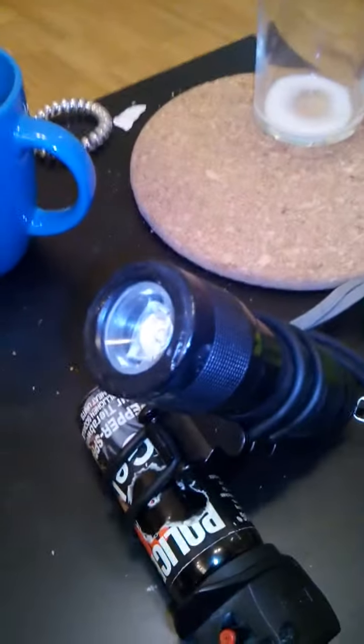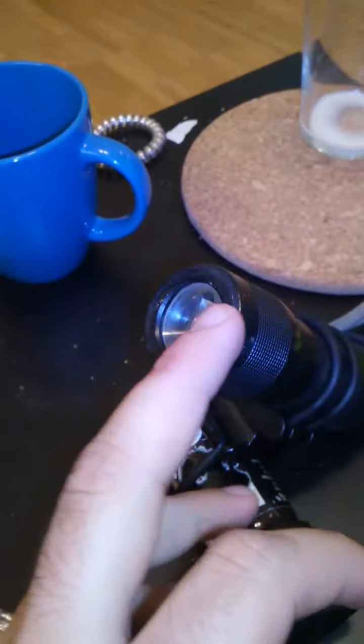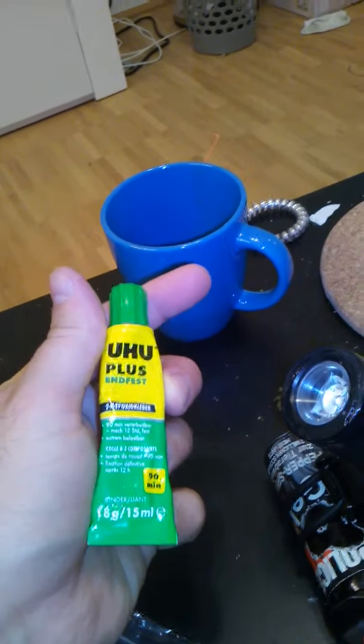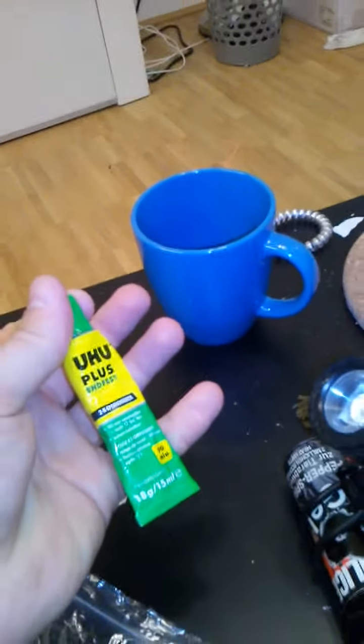You see, I put a bit of epoxy on the top of this flashlight because I've had it for a long time and it cracked. Maybe I'll do another video of this Yoohoo Plus Epoxy 300. I'm quite happy with this epoxy. Anyway.